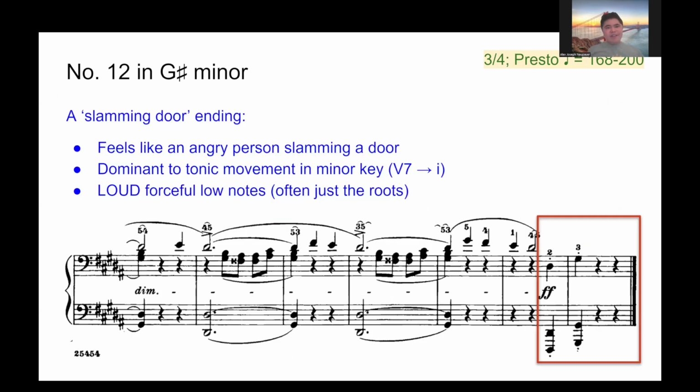All right, now let's look at that slamming door ending. I've boxed it in red here. And a slamming door ending, first of all, carries the sentiment of an angry person slamming a door. It occurs during dominant to tonic movement in the minor key. And critically, it has loud, forceful notes. Oftentimes, this is just the roots.